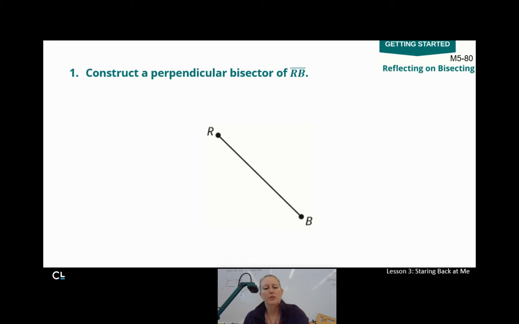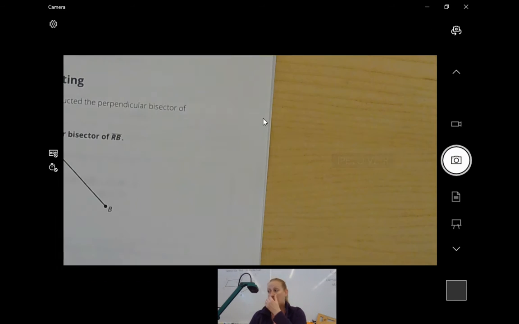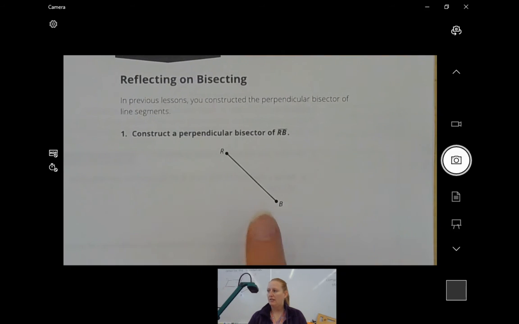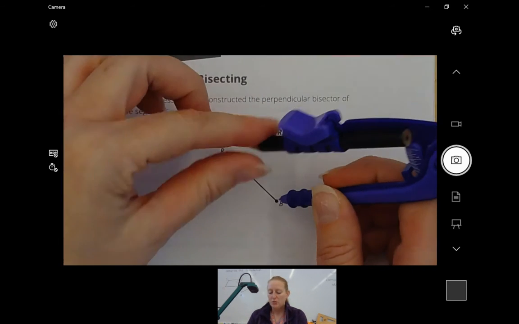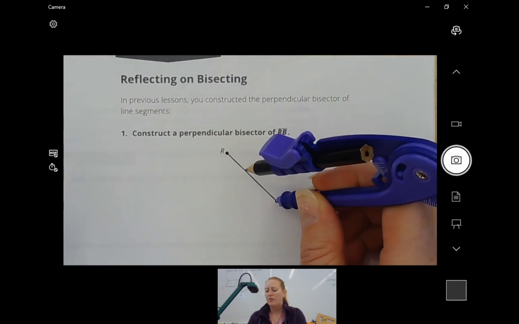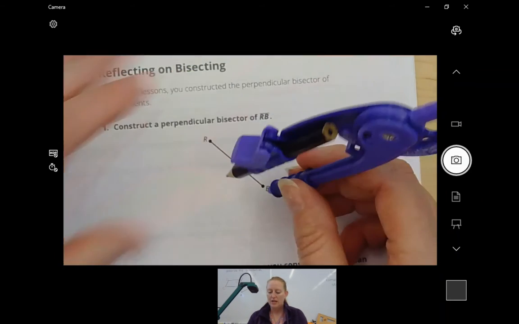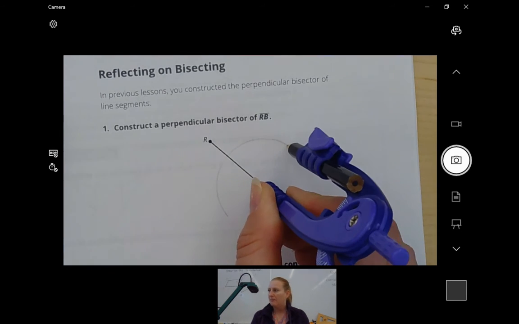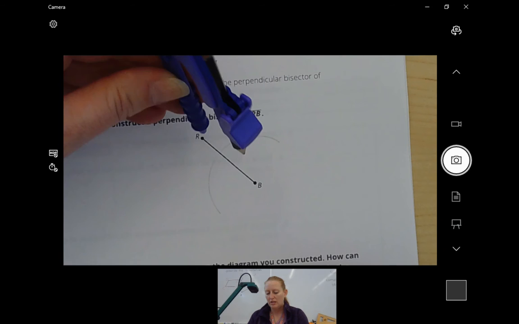So real quick, I'm going to bring up my camera. There it is. There we go. So here I have my lovely camera because here I have the same page in front of me that you have in front of you. Now, in order to do a perpendicular bisector, we've done this many times before, you want to make sure that you put the stabby guy on one point and that your pencil is more than halfway, right? That was our deal. Pencil needed to be more than halfway, and then we just made a big arc. And then we did a matching one on the other side.